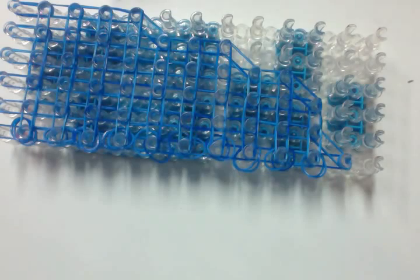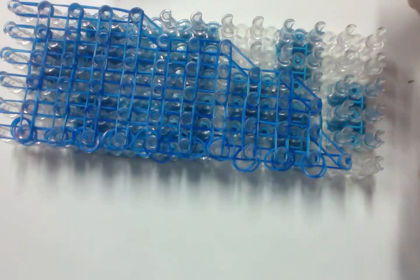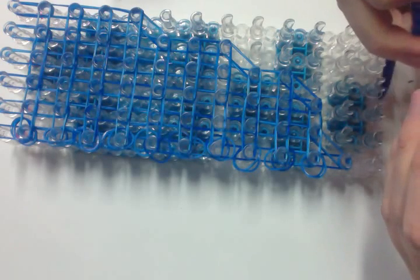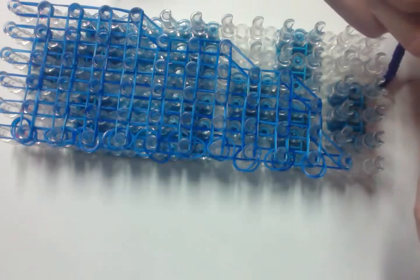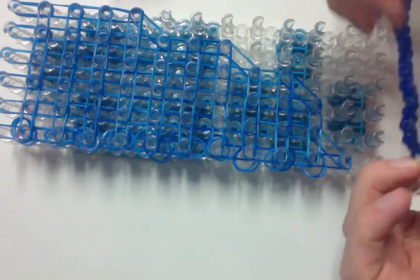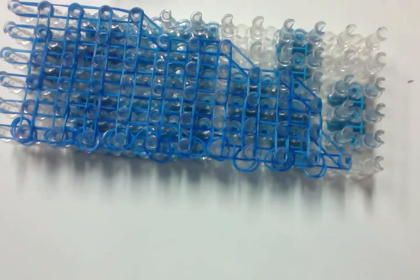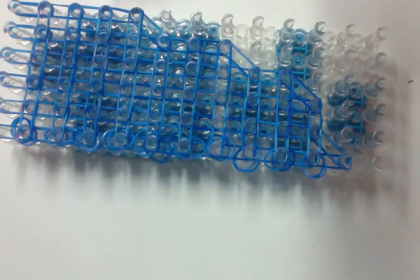Now we're going to take, you know how we made the 4 of these earlier? We're going to take one of the ones with 32. Oh wait, no. Just kidding. 35. The longest one. So I have to count mine because mine are all mixed up, so 2, 3, 4, 5, 6, 7, 8, 9, 10, 11, 12, 13, 14, 15, 16, 17, 18, 19, 20, 21, 22, 23, 24, 25, 29, 30, 31, 32, 33. This is the one with 33. Okay, I'm going to need that one, so I'm going to put that one here. This one looks good. Yeah, okay.